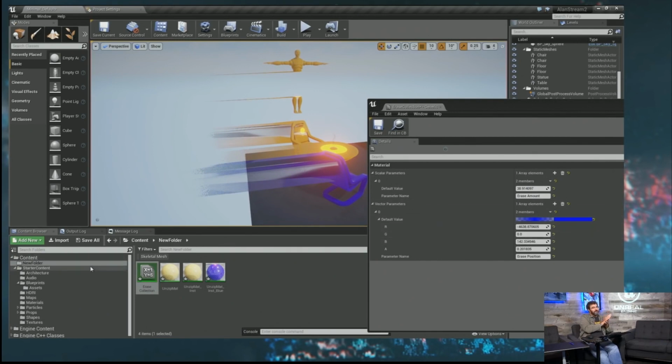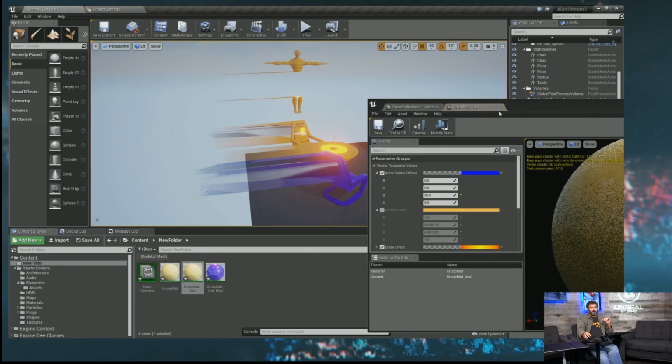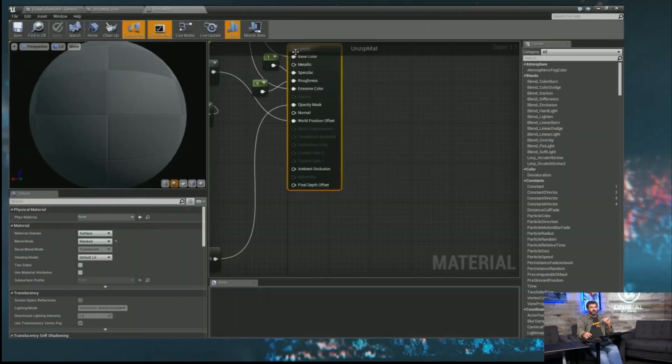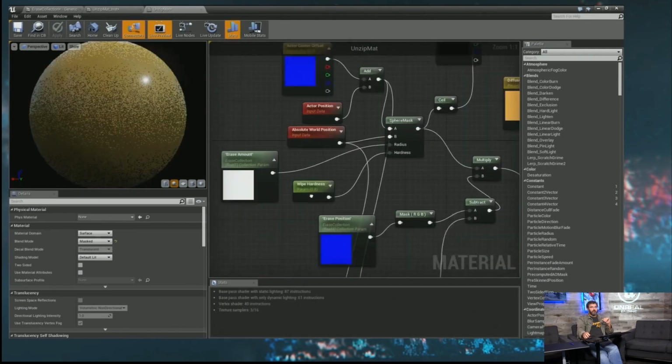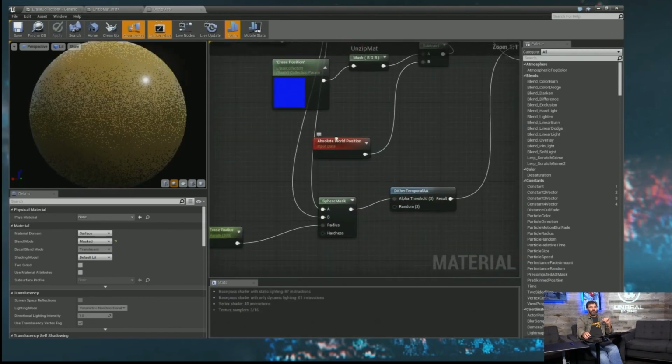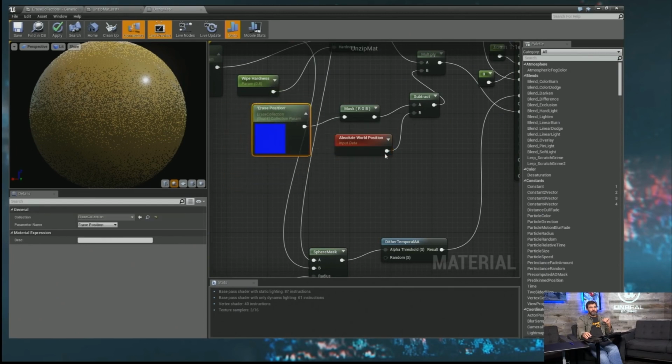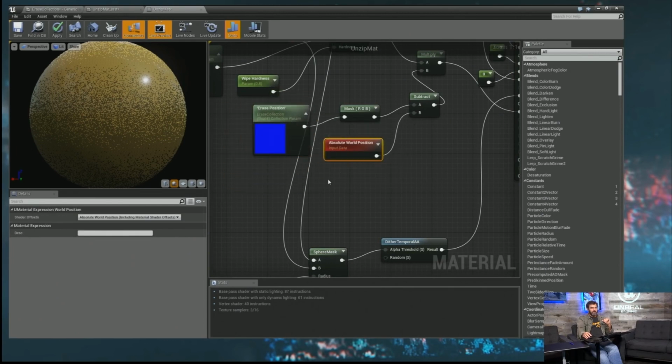Somebody asked, is the erase location world space or object space, and how can you make it the other way around? Right now I'm doing it in world space. That's because inside of the material itself, and I can open this up, my calculation is being done here. So I'm subtracting a point in space from world position. I could do it in object position, but that would put it all in object space.